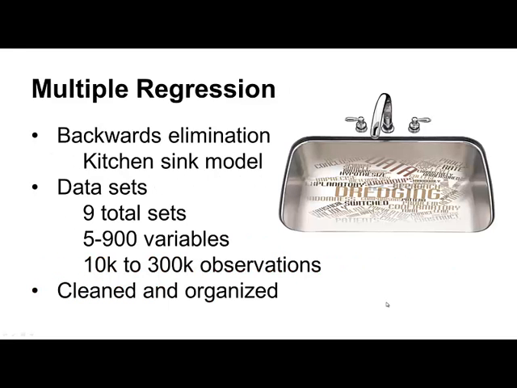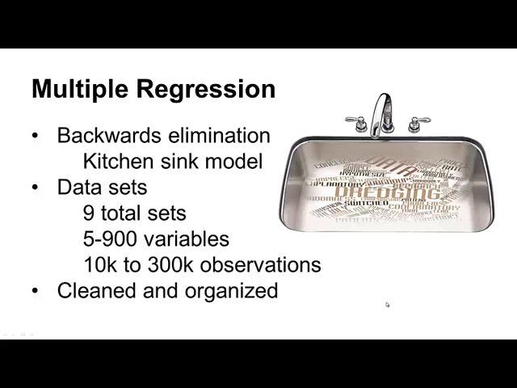cost effectively. Learning from big data can take many forms, and often new complex algorithms are developed to handle the challenges of big data. Our approach was to use multiple regression and backwards elimination variable selection to determine the important variables to predict a response. Backwards elimination is also known as a kitchen sink model because you start with all the variables in the model and remove, one by one, the variable making the smallest contribution.